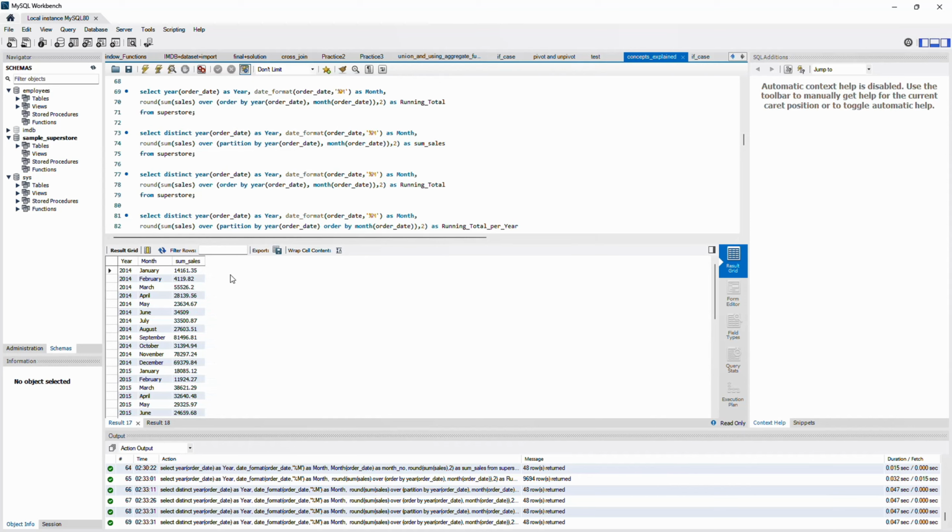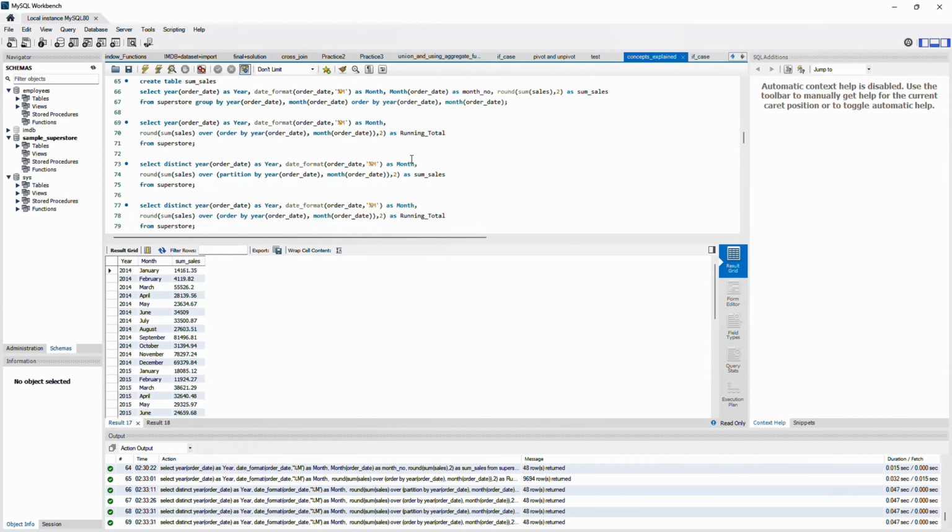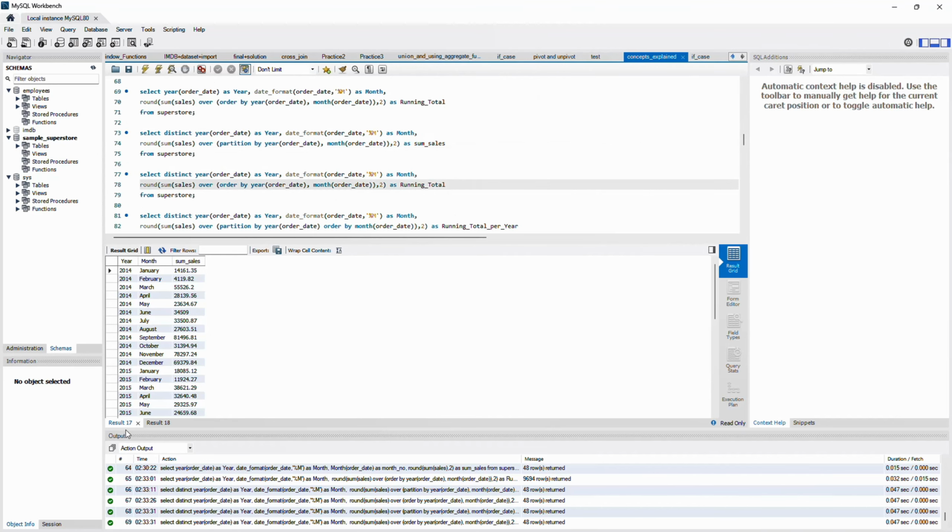It will simply work as a group by. The output that we were getting here in the sum of sales table, the same output we will get in this one. But the running total that we did is when we order it by. So when we do the partition by, it will simply give the same result as group by. But when we do order by, then it will do the running total for all the values.